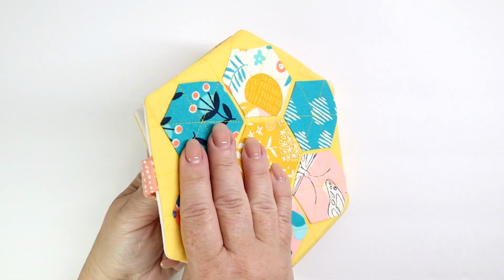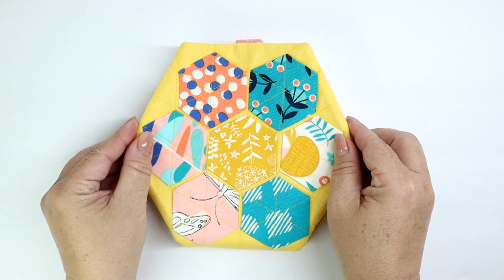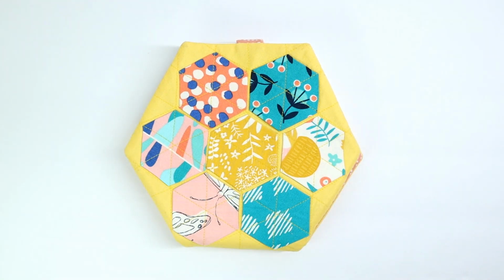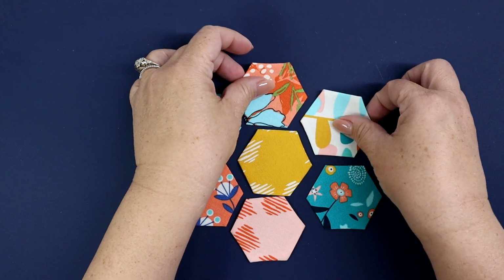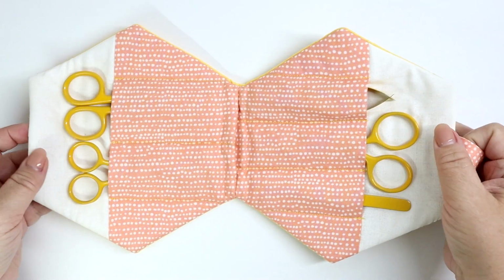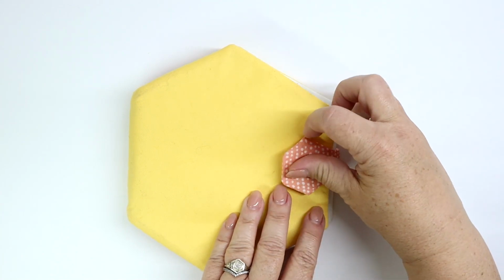This case was designed to hold my 5-piece Sookie Sews cutlery set. On the front of the case, there are 7 English paper piece hexies. Add your favorite fabrics to create your own English paper piece flower. Inside are 2 pockets with a total of 5 slots, and close the case nicely with a magnetic snap.